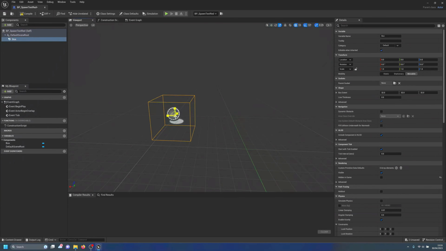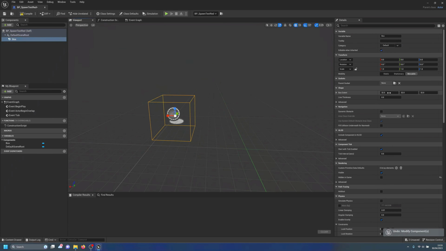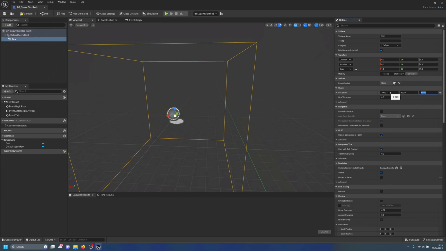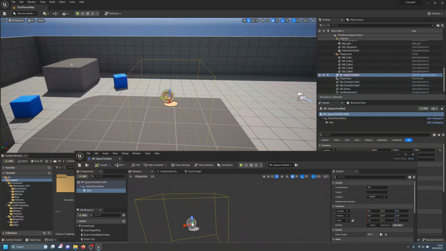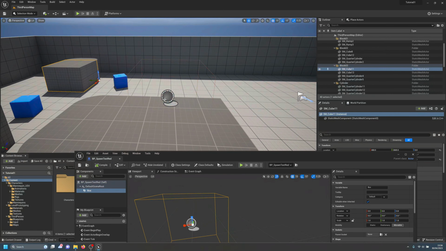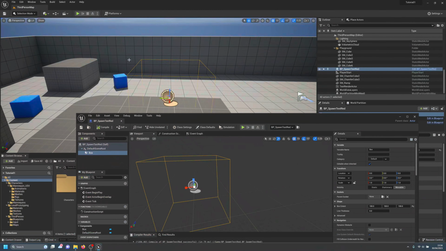Okay, and right now I'm gonna press R. I'm gonna use the scale just to scale this a little bit. You can also as well increase the box extent here. So if I pull, I think this is easy, something like that. Just change to 100, just so we can see in the game. So if I compile and save, go back to the scene, I should be able to see our box here, right? Now, let me press play here.